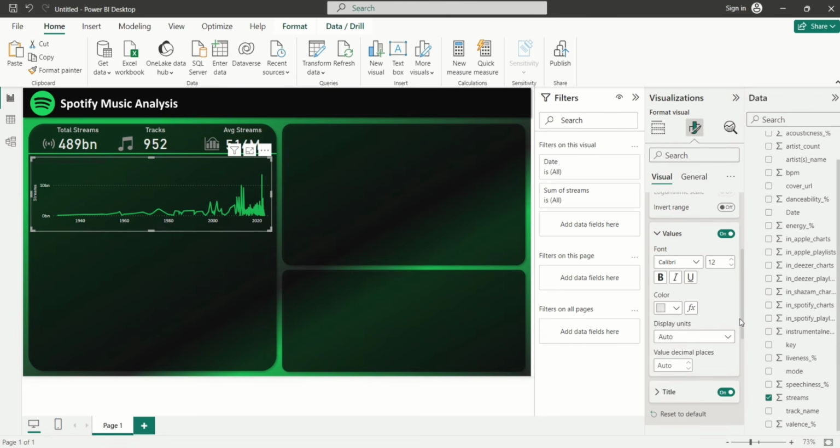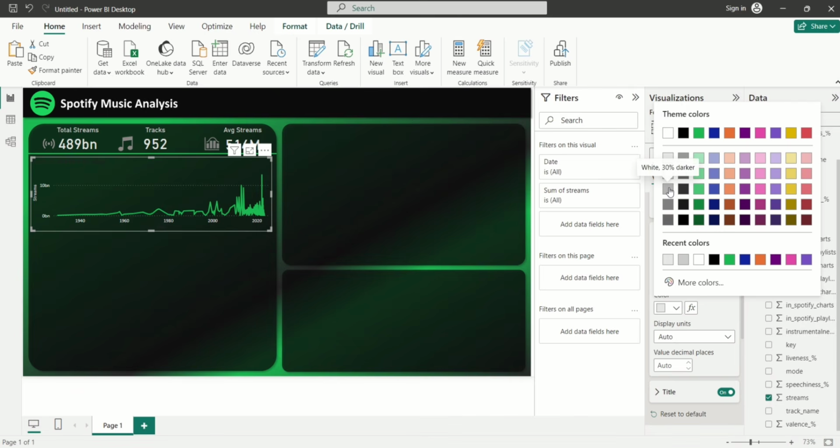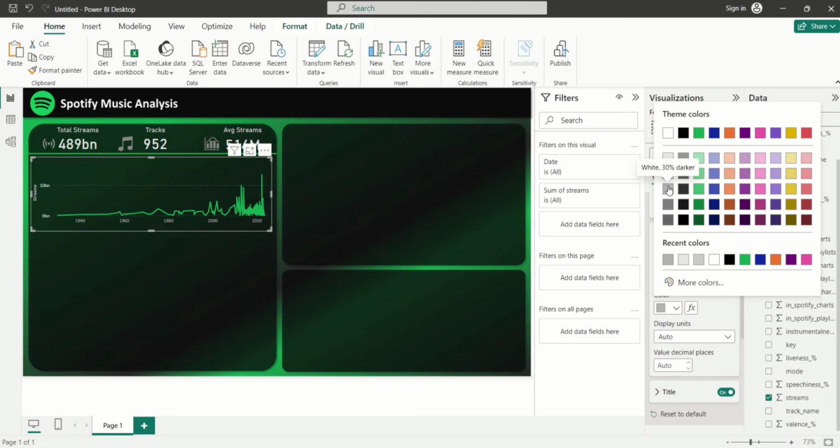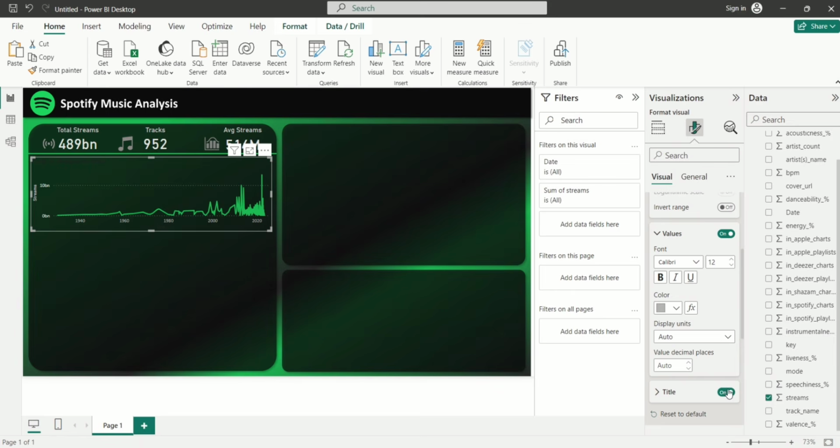So for this title, I'm going to turn off the title because the title is already self-explanatory. So from here, you can just see that these are the years for these different dates. So let me just quickly reduce the values a little. Okay, yes. So this is this particular values. This one, this shade is perfect. So I'm going to turn off the title, and that is it for my line chart.